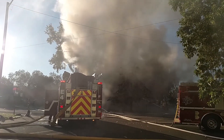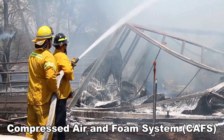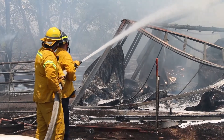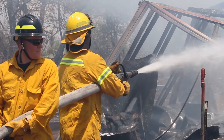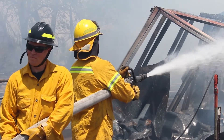The special foam Big Frank uses is called a compressed air and foam system, or CAFs. A special kind of soap is added to the water inside the fire truck, and what comes out is a white, sudsy mess that puts out fires faster and can coat other things in a protective layer to prevent them from catching fire.